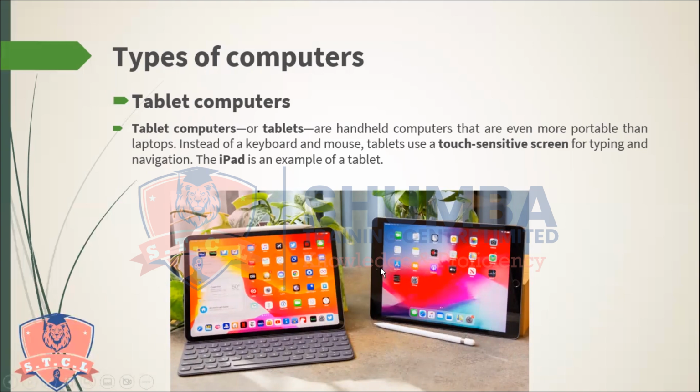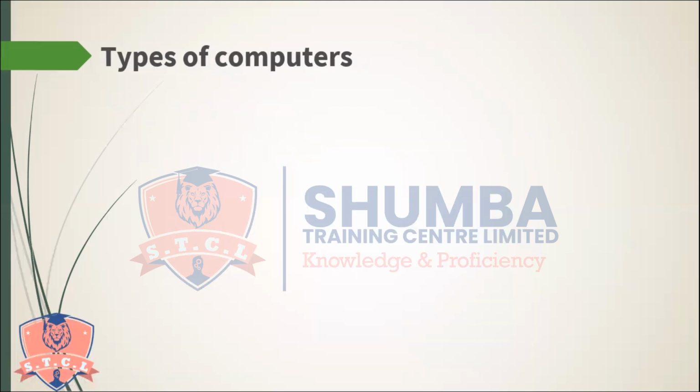Okay. So this one here is an example of a tablet. We have this one here, the iPad. We have all these things installed right here. Instead of using a keyboard and a mouse, the tablet uses the touch-sensitive screen where you can simply click on and do anything that you want to do. So a tablet is even more portable than a laptop because this one, you can even carry it inside your hand.